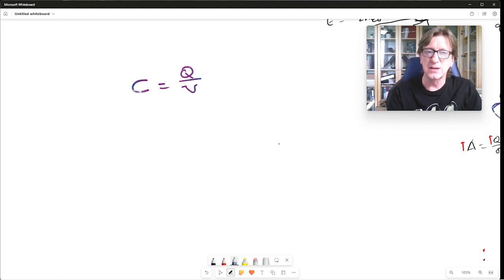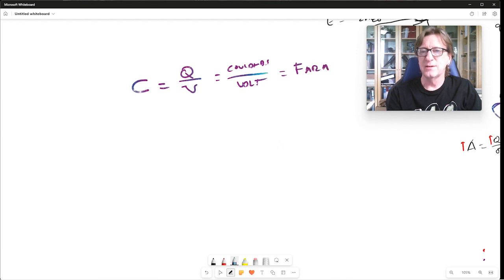So ask yourself, what are the units going to be for capacitance? Well, the fundamental units are going to be coulombs per volt. The SI unit for that is called the farad, named for Michael Faraday. So the unit of capacitance is a farad. Now, you remember that a coulomb is a huge, big number. So a farad is also a huge amount of charge stored. So most of the capacitors that we're going to be working with, that you'll see around, will be on the order of microfarads or even picofarads. So remember that if you have a 1 farad capacitor, you have a deadly weapon in front of yourself.